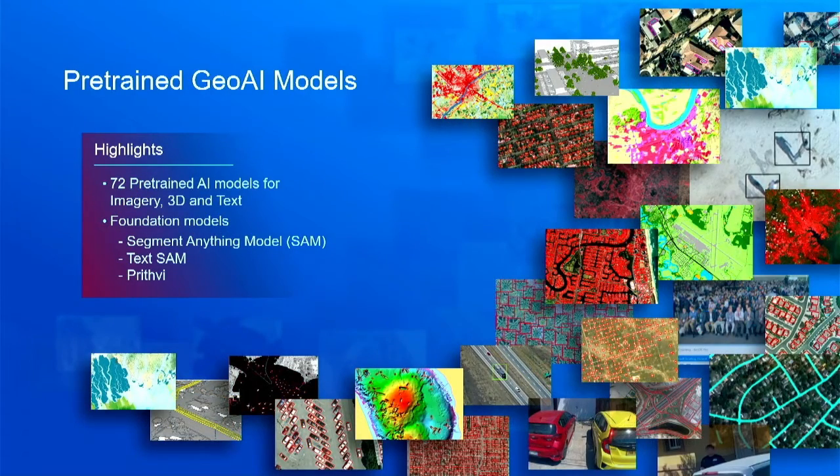Going back to the GeoAI world, pre-trained models are a key part of our work in this area for deep learning. Models that have been trained on existing imagery to learn and then to be replicating those learnings to find objects within other images, for example. There's a number of pre-trained models available, 72 in fact, from Esri and Eagle, as well as from other distributors and contributors around the planet. We do encourage you to check those out.